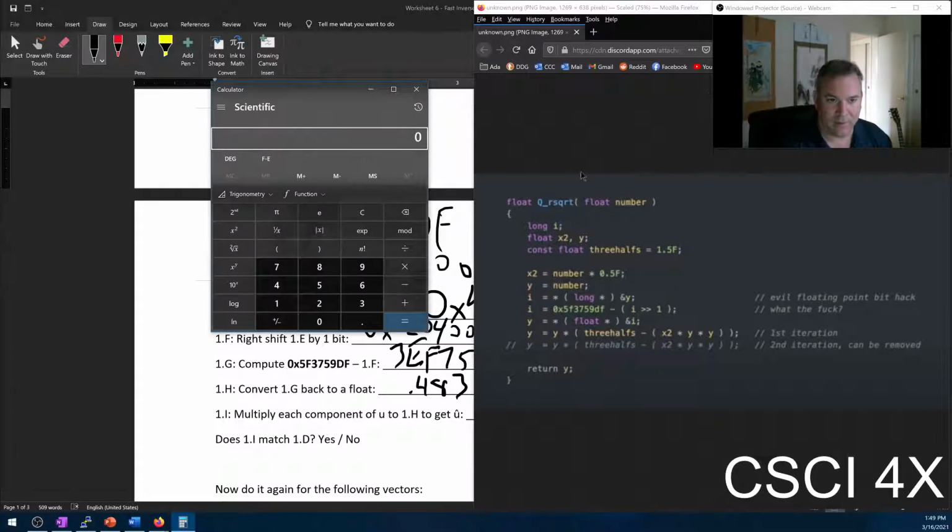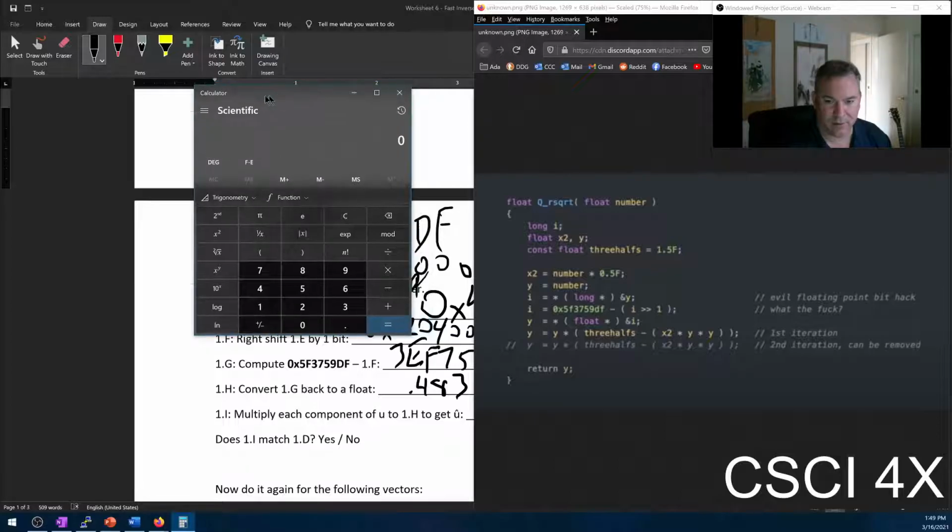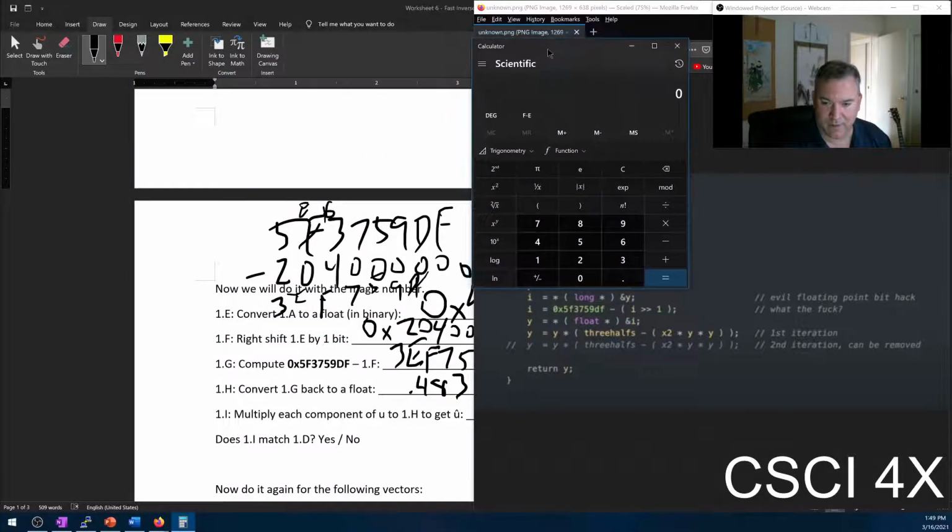So let's see if we can approximate this. Let's see here, 0.483. Okay. So x divided by 2, let's see, the number there is 4. Okay, so 2 times 0.483 times 0.483 minus 1.5 times... Let's try this again.